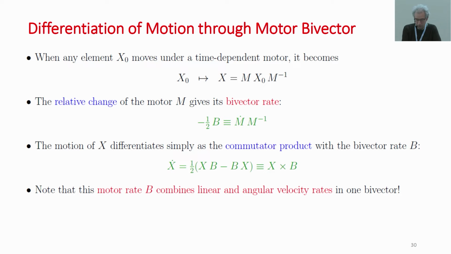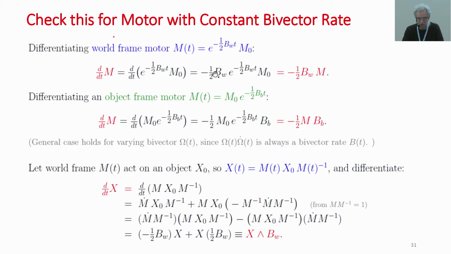Now, you can either accept this or derive it. The actual general derivation is a bit tricky, because you have to somehow prove that this is always a bivector. But let's look at a very specific case. So let's give a motion with a constant bivector rate. Even there I have to be a little bit careful, because I have my object x0 in my coordinate system, in my graphic system, or where I have defined it. But it starts moving at this location and then starts evolving. So what I always have is an initial situation that I put it in. This is a rotation translation, therefore it's a motor. And then I start evolving it. So if I say I want to evolve with a constant bivector, it'll look something like this. First do m0 in the sandwich, and then multiply by this.